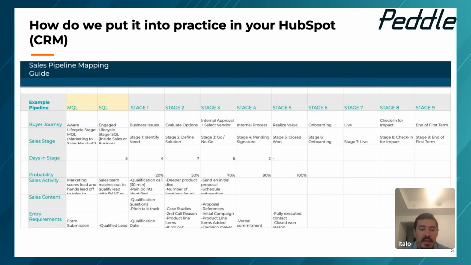The next thing you want to fill out is days in this stage. How long should someone be in this situation? Based on your experience and historical sales, you might know some of this already, but give it a ballpark best you can the first time around. If you do this in HubSpot with us, we can show you how to make sure there are timestamps, so you have date entered and date exited. So you do your best guess here, and then you can start seeing what the actual times are for each rep, and we can average the times for reps and see what they actually are, and then improve this over time. Nothing's written in stone, but you do want to have these deal stages as benchmarks, like important buyer journey stages and how long it takes to go through them.